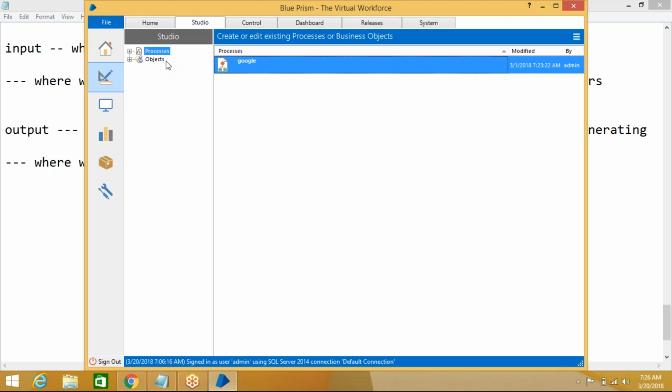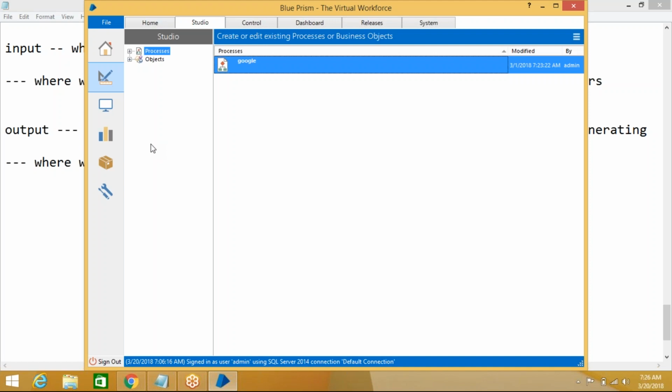In which situation do we have to go for Object Studio? In Object Studio, if you want to create any user defined business objects, then we have to go for Object Studio. Or if you want to use any inbuilt business objects, then we have to go for Object Studio. What does it mean by that?